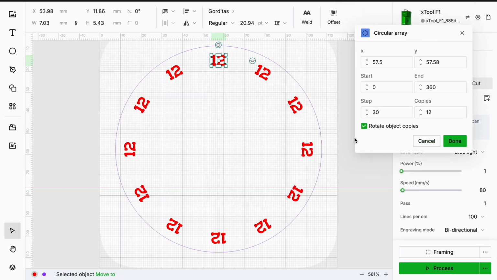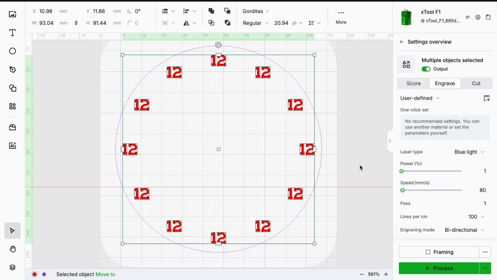Oh, no, it doesn't. I want to uncheck rotate object copies, because if I don't, some of my numbers will be upside down. So I don't want that. I'm okay with that, so I'm going to hit done.